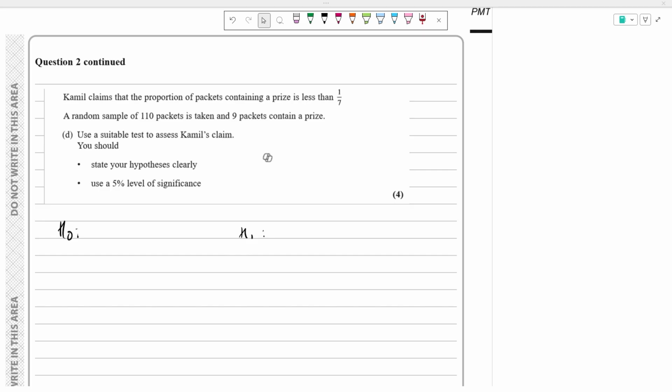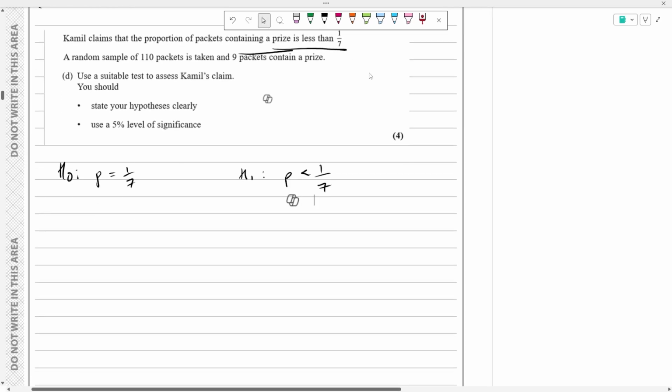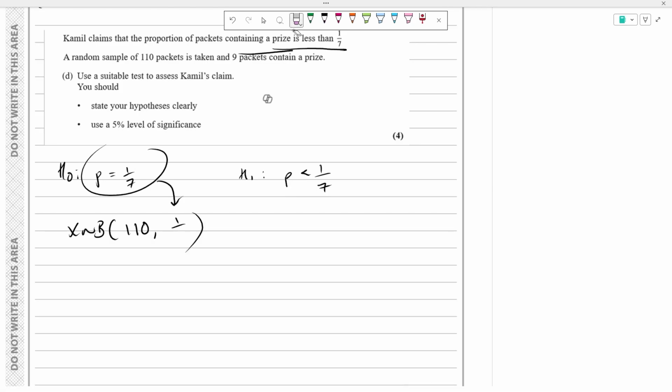Anyway, let's continue on. The first thing we need to do is define our H0, which is going to be probability is equal to 1/7. We just pick the same probability that's given to us in the question, and then we use that across, and it needs to always be equal to. We're assuming that, and if our assumption is wrong, then the probability is just that probability. Our alternative hypothesis, which is the actual assumption we're making, is that the proportion is less than 1/7. That means that our probability is going to be less than 1/7. Then what we're going to do is write down the distribution. Our sample size is 110, and our probability, we just take this probability into there.